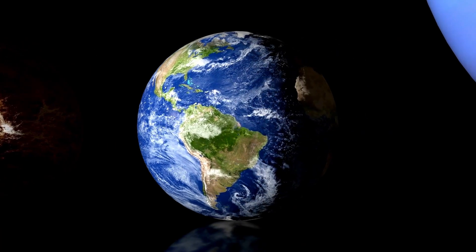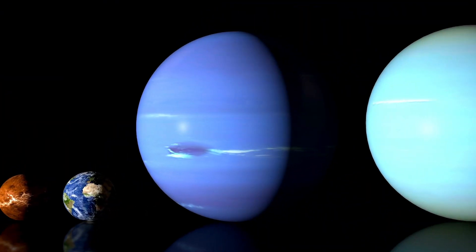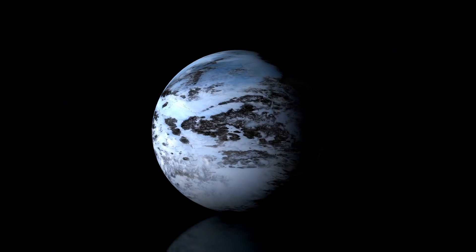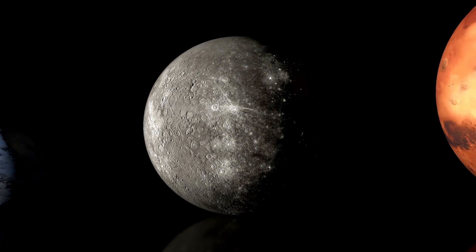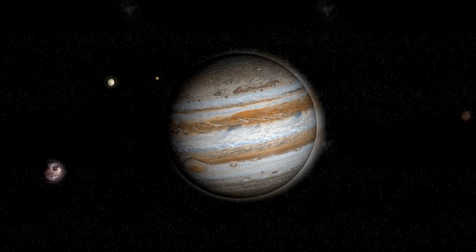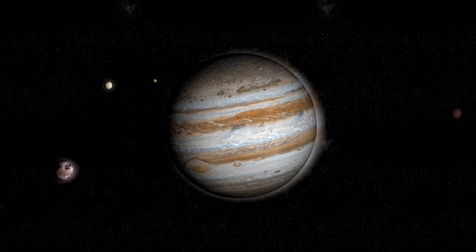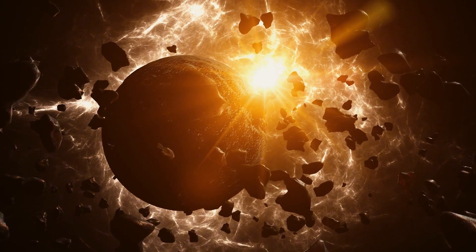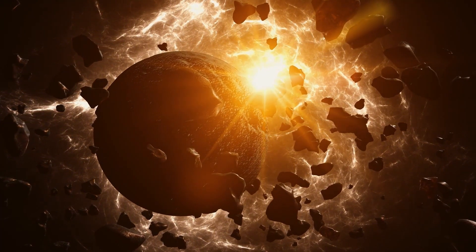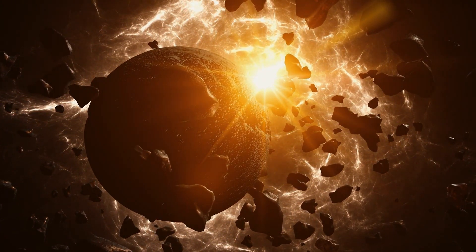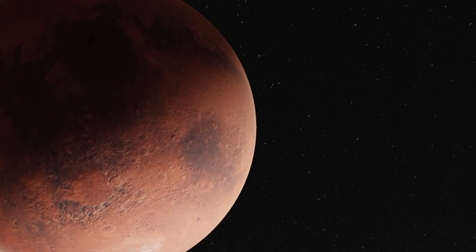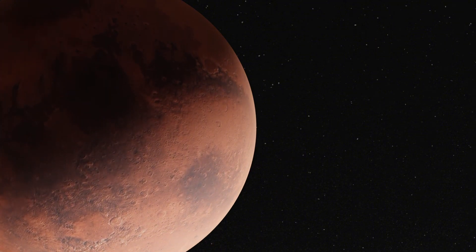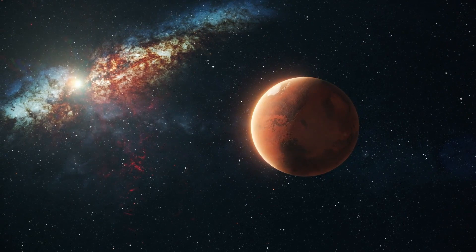Recent computer tests have enhanced our understanding of how large planets like Neptune, Jupiter, and Saturn influence Pluto's path around the Sun. Neptune's unique relationship with Pluto, completing three orbits for every two of Pluto, significantly contributes to the stability of Pluto's orbit. Additionally, Jupiter's immense gravity exerts a substantial influence, while Saturn's impact, though smaller, also plays a role. Through comprehensive tests, scientists have shown that the combined effects of Neptune, Jupiter, and Saturn ensure the safe and stable movement of Pluto in space for billions of years.